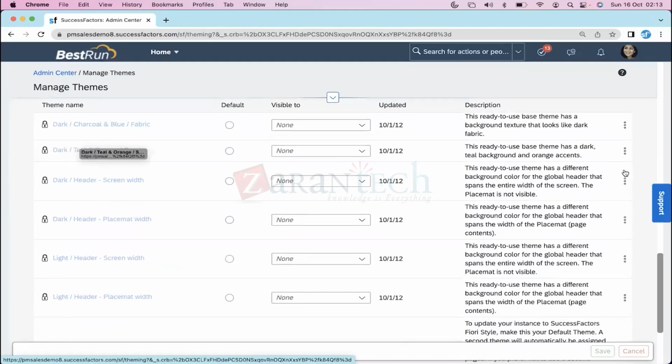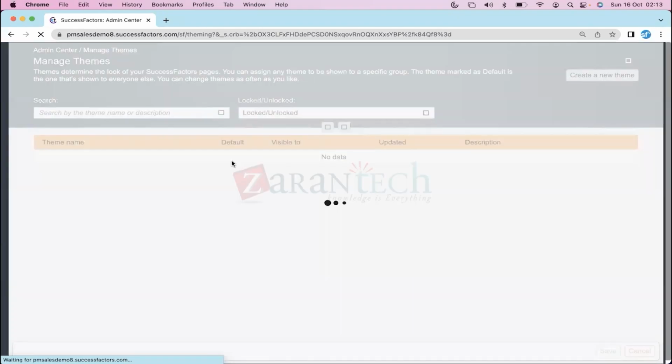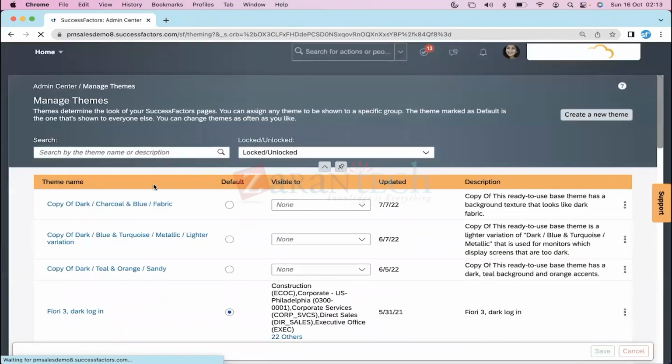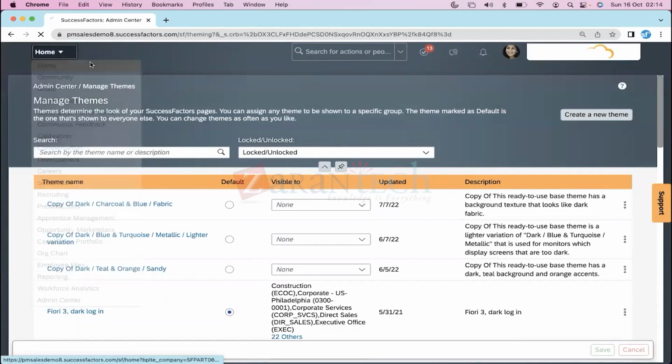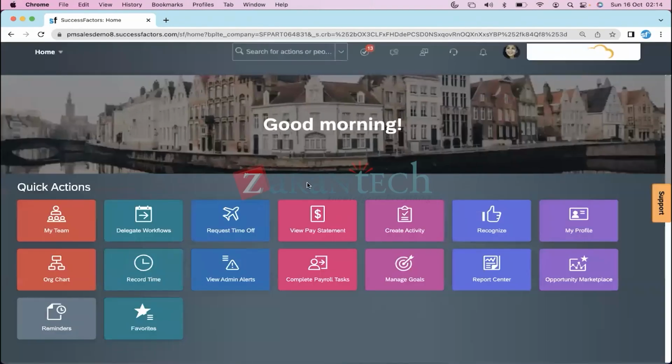If you use this try it out option, as per that theme SAP has given, you will have a complete change of the UI. You see this, some orange highlighting color has started appearing. If you go to the home page, you see this complete background got changed. In the previous one, under the quick actions it used to be a gray color in the background. Even that has changed to the same combination as the header.